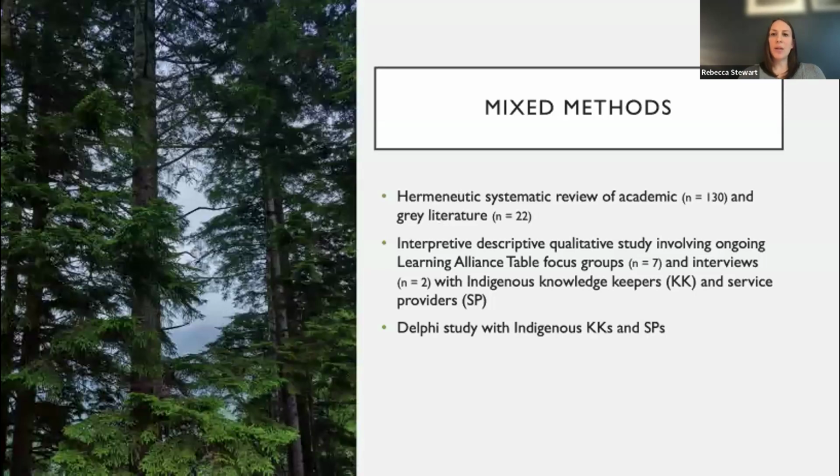Through a two-eyed seeing approach, we critically examined the experiences, priorities, and concerns of Indigenous peoples regarding their well-being by conducting a mixed method study with each component informing the other. First, we did a hermeneutic systematic review of the academic and gray literature. We chose a hermeneutic systematic review as it focuses on the process of developing understanding.